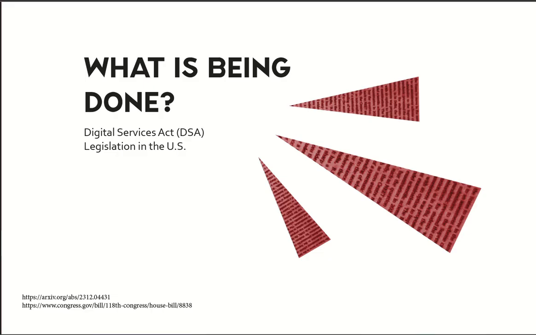You might be wondering what is being done to combat unfair censorship. Currently, the Digital Services Act, or DSA, requires social media platforms in the EU to provide exact and clear information on whether they remove or restrict access to certain content posted on them. These reasons must be posted on a DSA transparency database. There's also some legislation being made in the U.S. An example of this is the Free Speech Defense Act, which was initially proposed in June 2024 in order to prohibit Congress from taking certain actions related to social media companies.